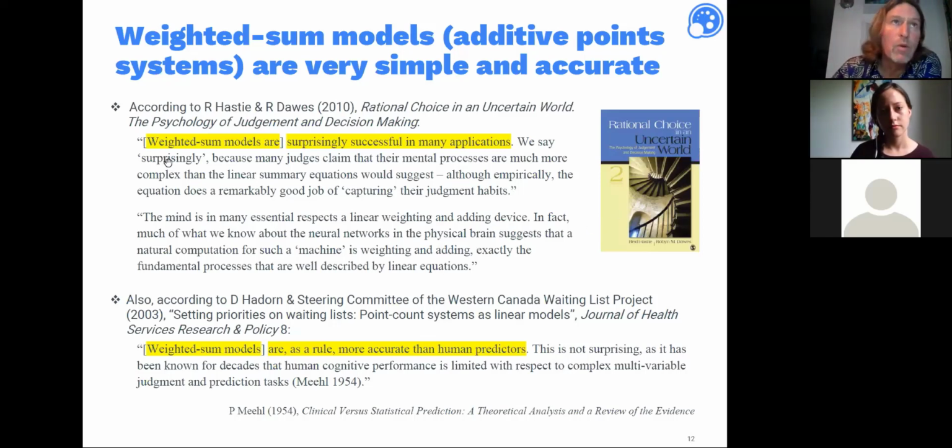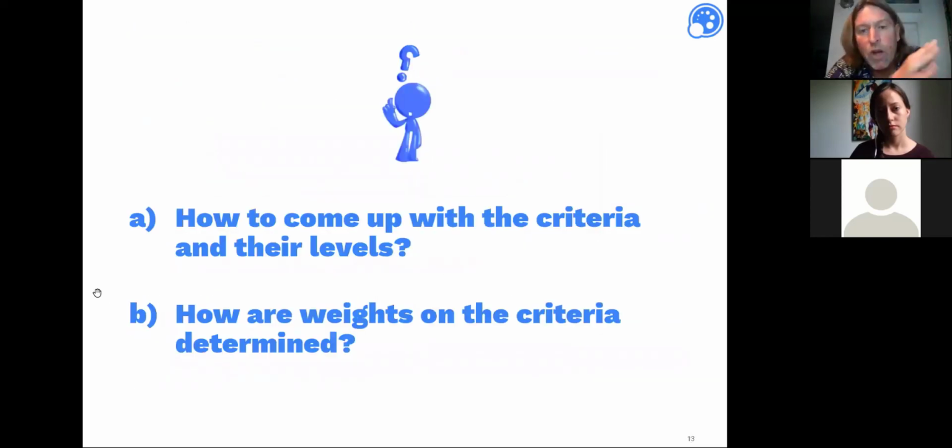It performs very well. I won't read out these quotes, you can look at them, but basically a very strong plug, and oftentimes a very dramatic pushback against this notion. Some other conclusions there as well. Again, I've given you the sources if anyone wants to follow that up, and certainly I'd love to talk to people afterwards about this stuff. Now, I think these were the kind of questions that some people were thinking, and I want to address that directly. It begs the question, well, in the first place, how do you know what the criteria and the levels are for this decision that you're trying to work on?